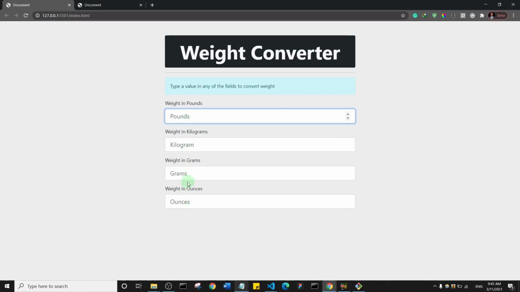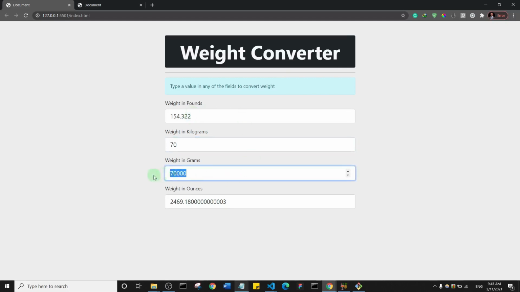Okay, so let me just do 120 pounds, and as you can see the values for the other fields are updated. Of course I know that there's a difference between this and this because this one has just 2 decimal places, unlike this one that is very long. But I'll show you why that is when we get into the course. So let's try kilograms. I'm just going to say 70, and you see that it updates in real time.